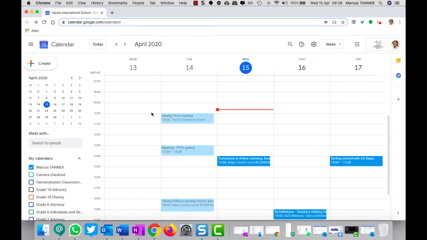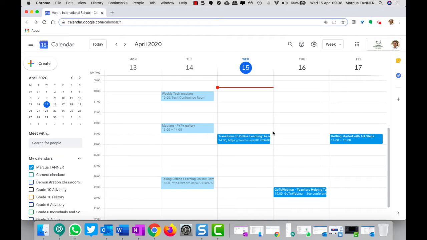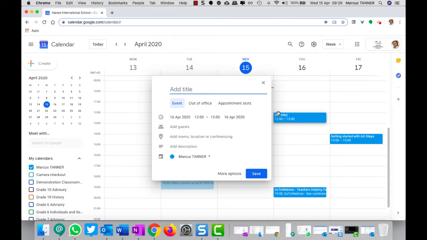Okay, so you should hopefully know ahead of time when you want to have your meet with your students. What I really strongly recommend is that you use Google Calendar to set that up and create the link to the meeting. So in Google Calendar, you come to the correct day and roughly the right time. Let's say we wanted 12 o'clock on Thursday. You just click on the calendar and start creating a meeting. Just double check that the time and the date are correct.